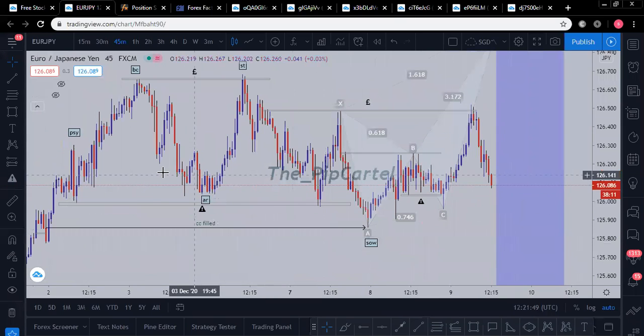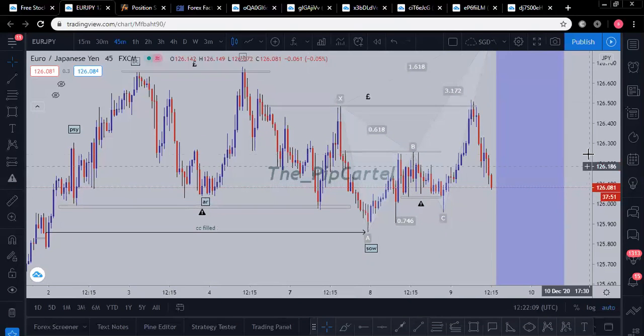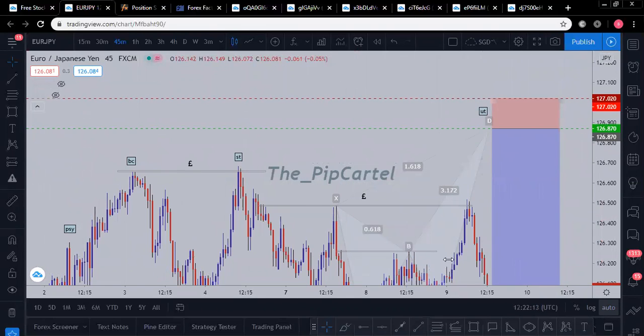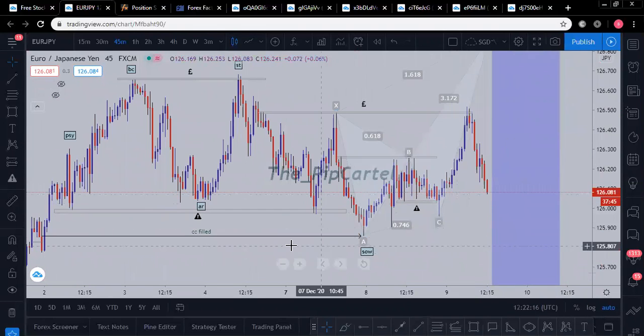Just know smart money concept is quite interesting and quite easy to trade because you're just using limit orders and letting the market do its thing. When price comes, the limit order triggers, and that goes to your stop loss or definitely gives you profit. And if it's going to kick you out, your stop loss is just a very small stop loss, 15 pips, maximum 20 pips, and that's all. We are aiming for 1 to 10, 1 to 5 reward.